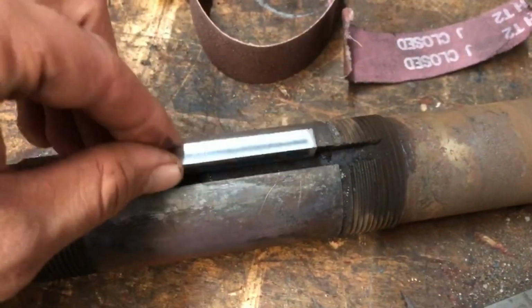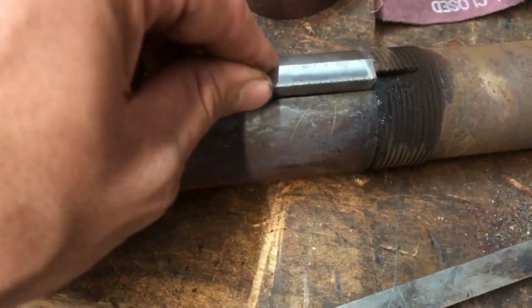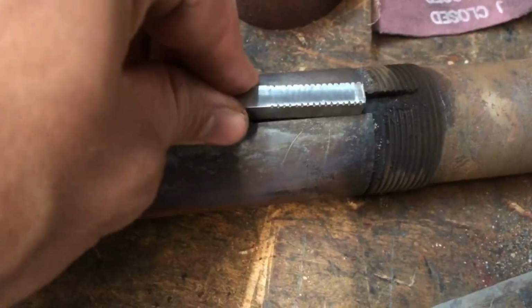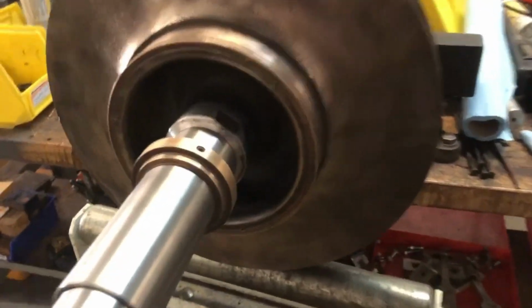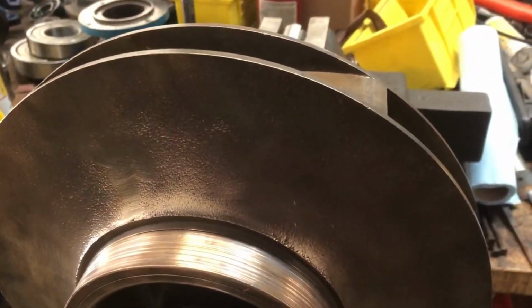A bolt now turned into a piece of key stock, stainless so it doesn't rust, and you can see the one side actually fits better. This is the old shaft that I'm testing my key in just for the video purposes, because wouldn't you know, my coworker actually found 5/16 inch stainless key stock in the shop, and I just completely missed it. So here is the impeller with the new shaft pressed to the impeller with the new key that he was able to cut from key stock. Way easier, way faster than what I was doing.